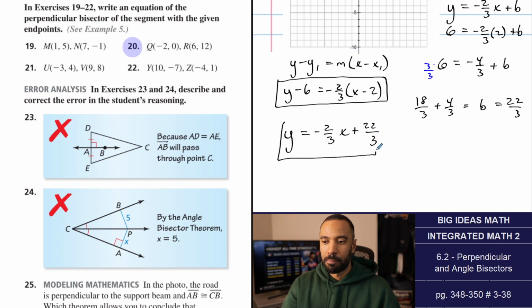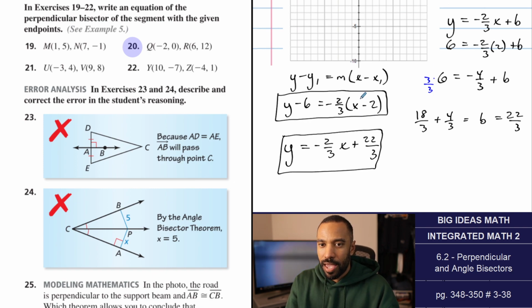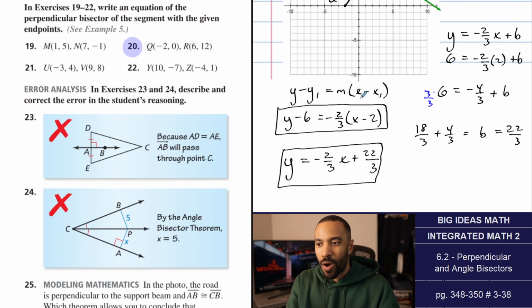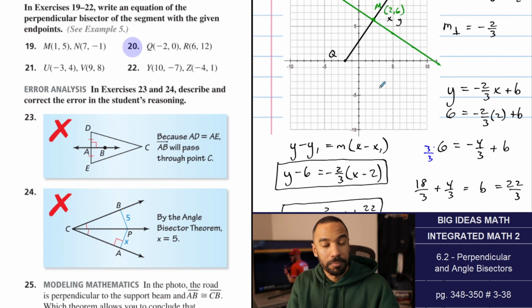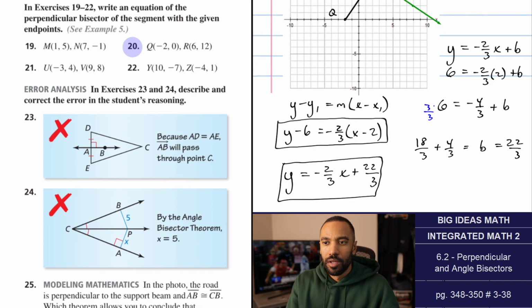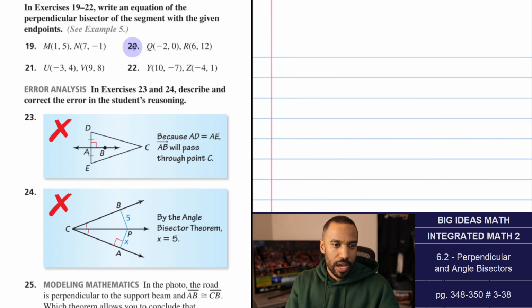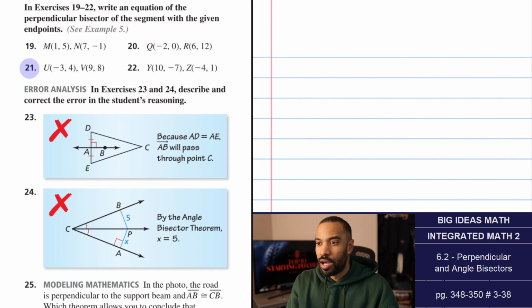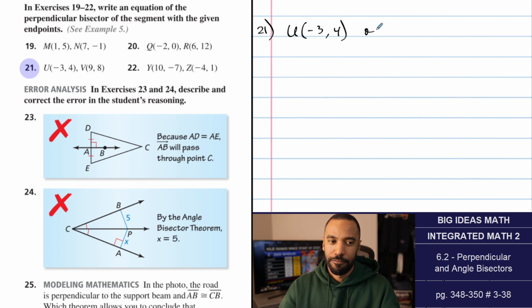Not the best time on number 20 to have a fraction y-intercept when I was trying to draw it by graph. I'm hoping that number 22 would give me a different setup. We'll see. Either of those two answers are acceptable. And I'm only going to use point slope form on ones that kind of force me to do it, such as that one. So we'll see if another one does. I won't know off the bat on number 21 because I'm going to do this without the graph completely this time. Number 21 will have points U and V.